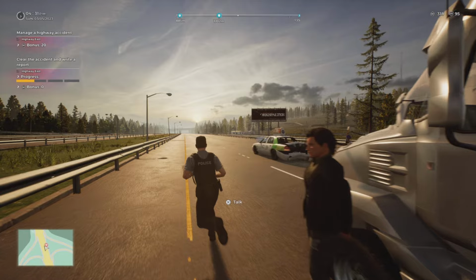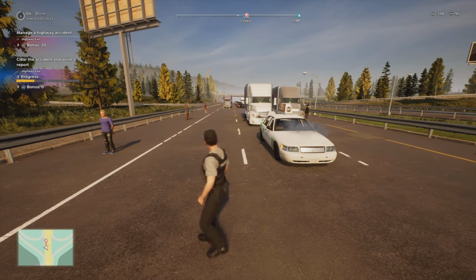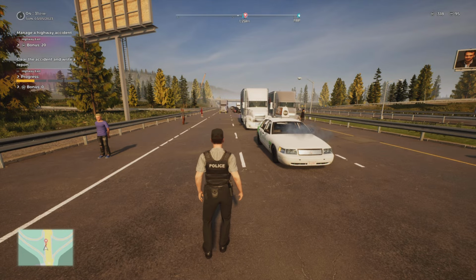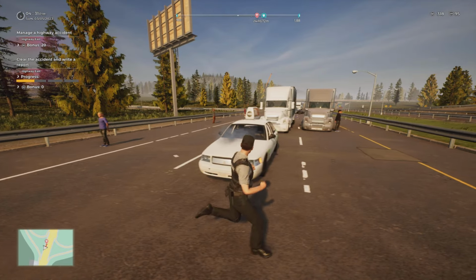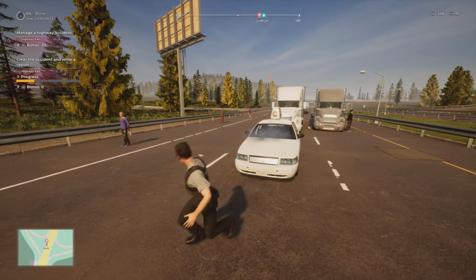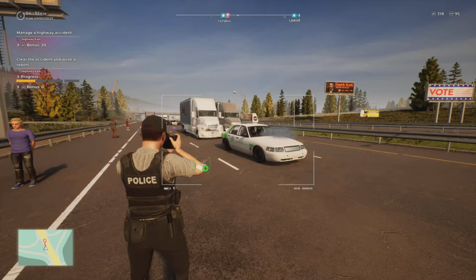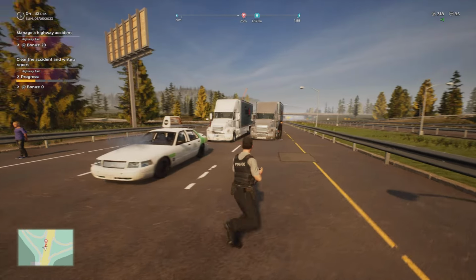All right, let me go and clean up a lot of this debris. Let's go take some pictures. Let's see if we can get this progress bar up, and then I guess we can start handing out some of those accident reports. So let's go ahead and get our camera out. Let's take some pictures. Let's get all this documented and picked up, and we'll see if we can get that progress bar full.